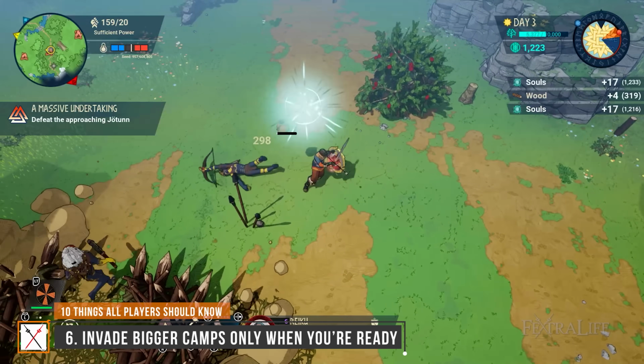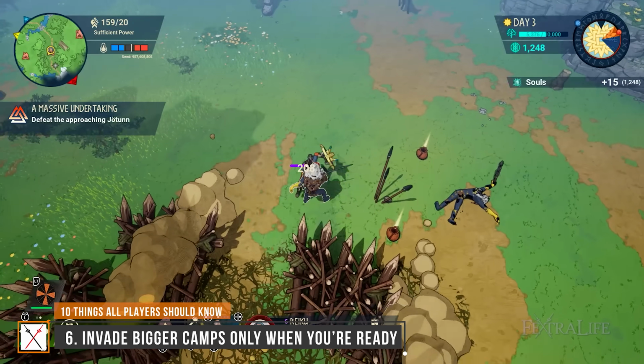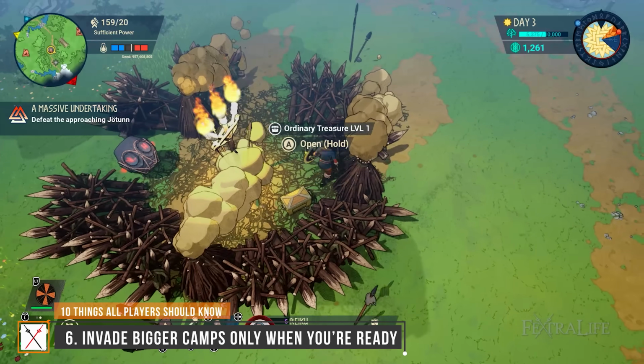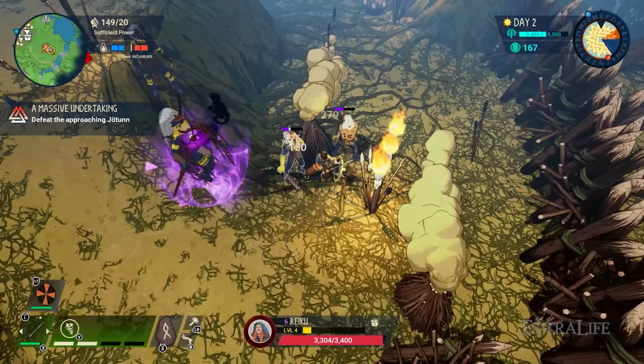Since it can take some time to obtain resources to craft better equipment, you'll have to be patient when it comes to invading camps. Camps have different sizes, namely small, medium, and large. Small and medium camps are much more manageable even if your character's level is fairly low, since you can quickly kill the creatures that reside in it. However, it can get tricky when you approach and attack larger ones.